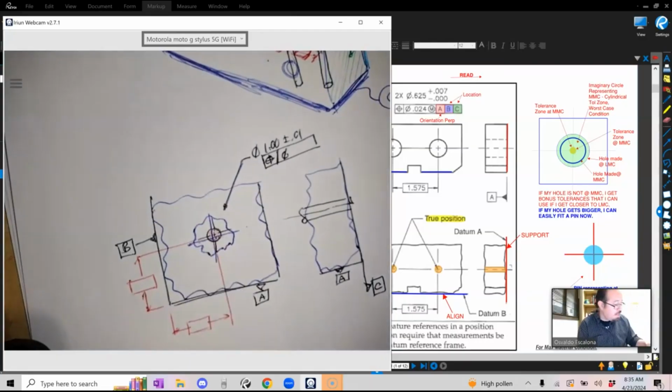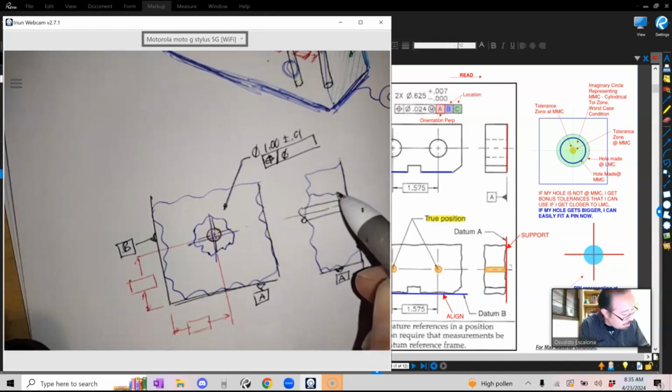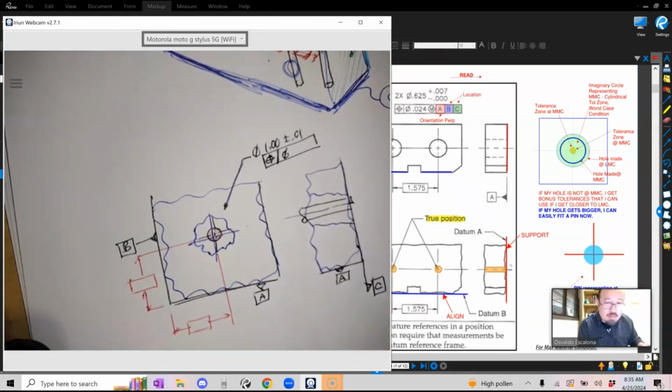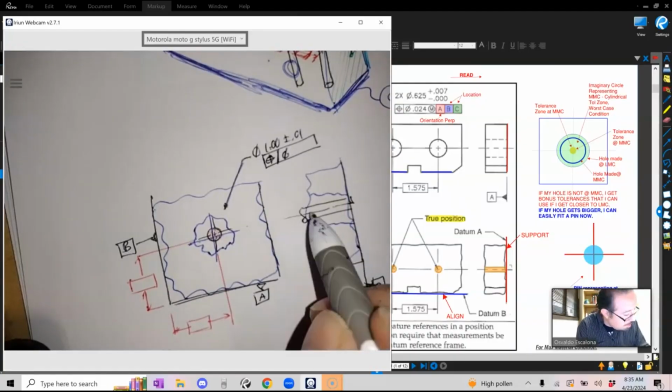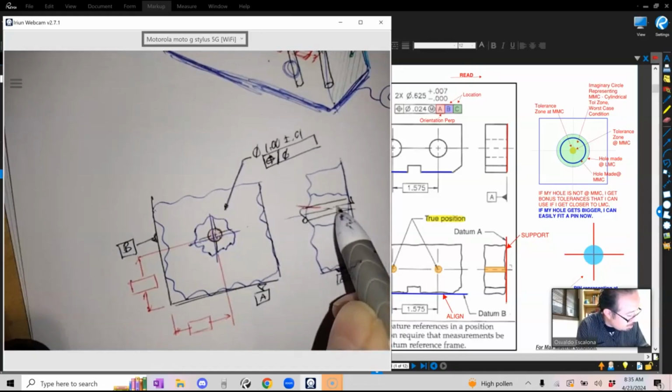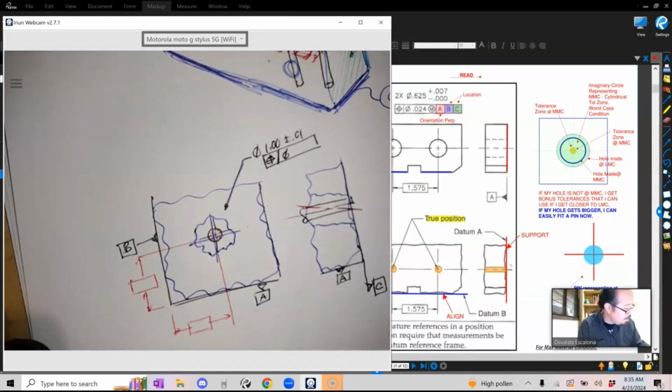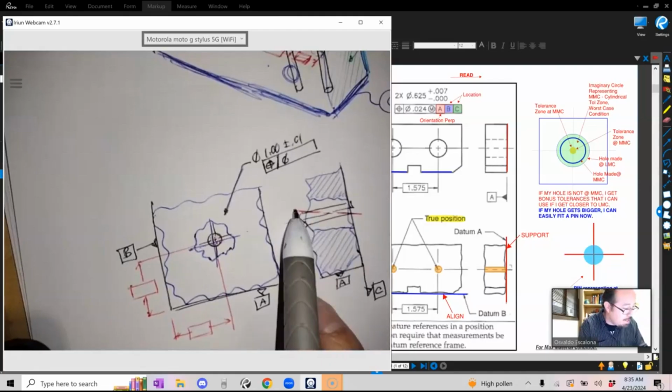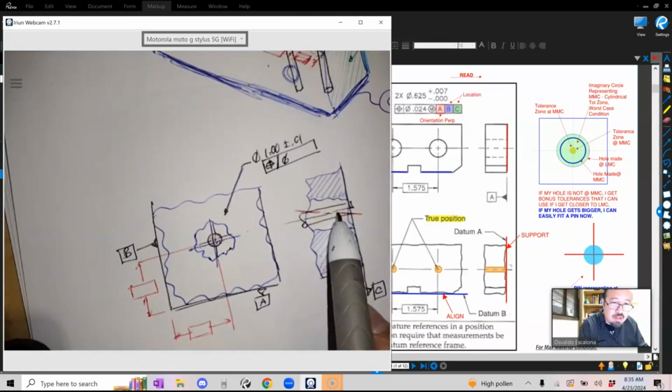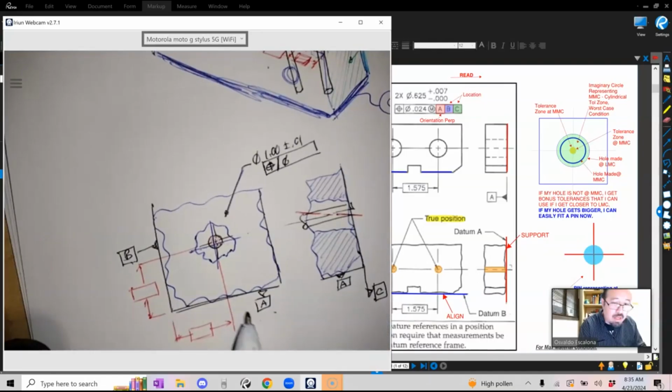Right? Now let's say that I were to look at the side view. Let's see how it looks. Well, my side view maybe looks like that. That's where my hole is, maybe. And if I were to look at the axis, maybe my axis lives there, right? This is my hole. You have to see the hole slightly better. So this is a hole, right? My axis gets to be within this tolerance zone, which is perfectly oriented to datum C, perfectly located to datum A and B.